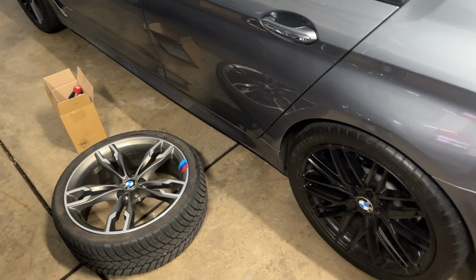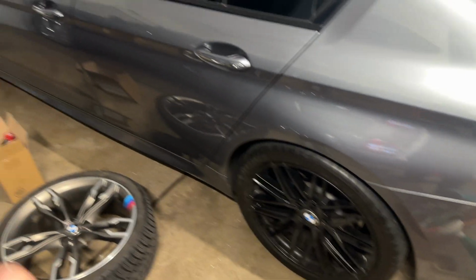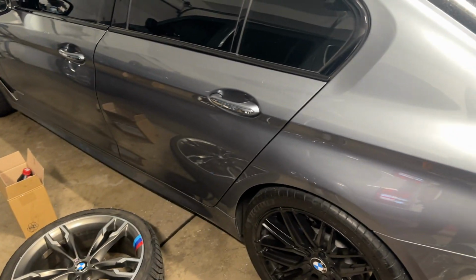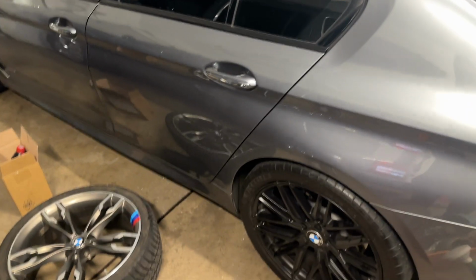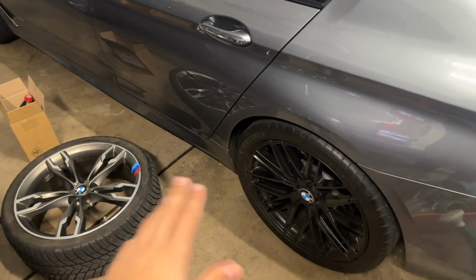Also have the winter wheels out because I'm going to have to be putting them on later this week since we're now going to be getting snow. It is that time of year, so going to be taking the summers off.